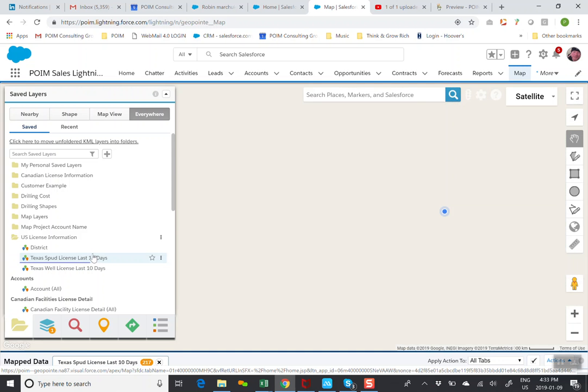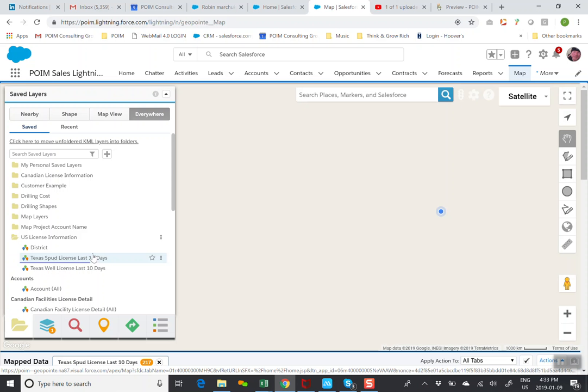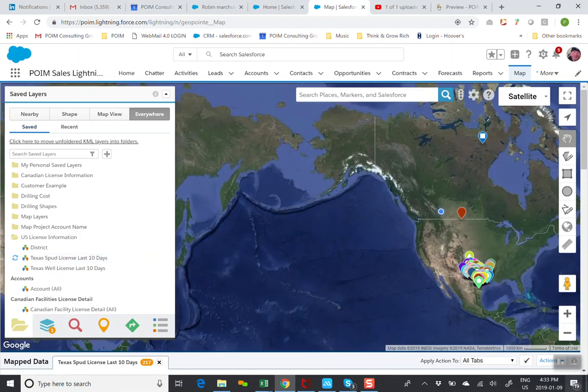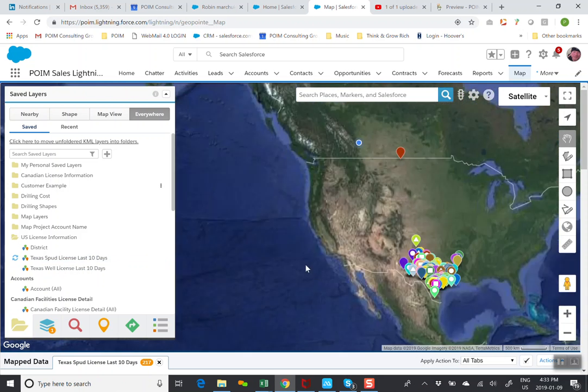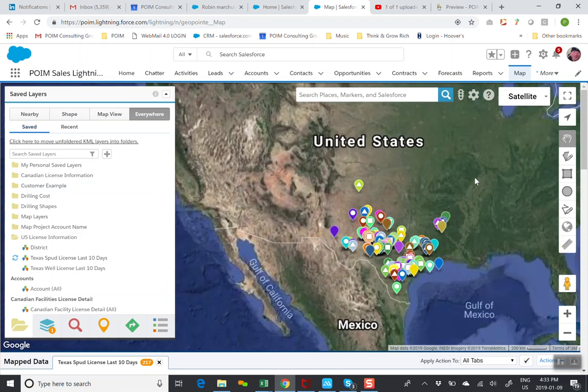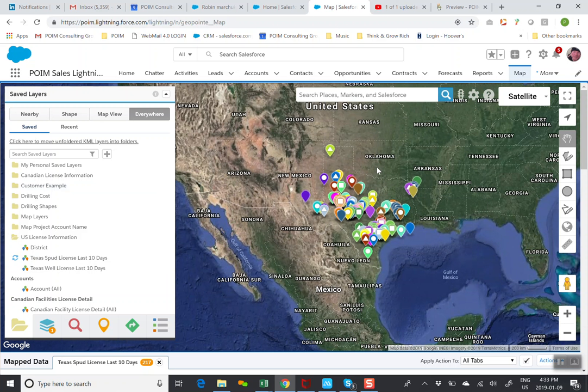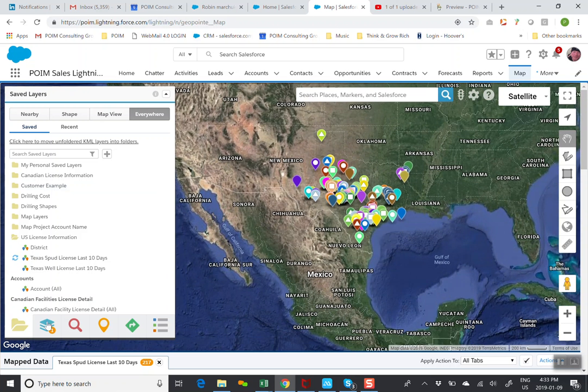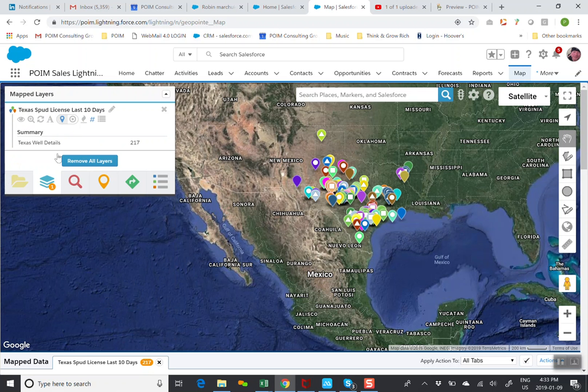And then what we have here now is a visual using the map of all the well licenses that we have here in Texas. So over the last 30 days, now we can come in and do some different things here to help us identify key areas, things that might be of interest to us. One tool I really enjoy using is over here. This is an example of the data sets that we have open, and I like to use heat maps.